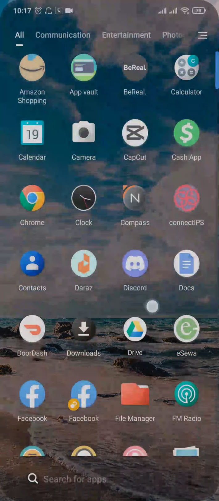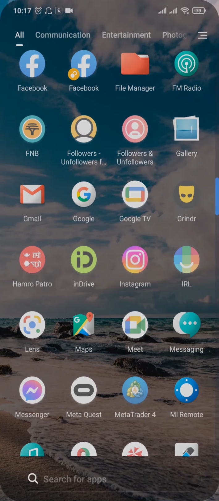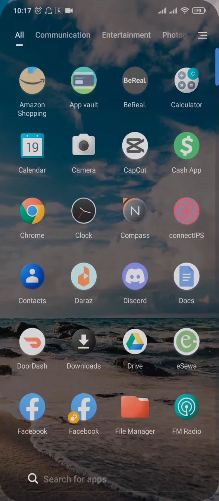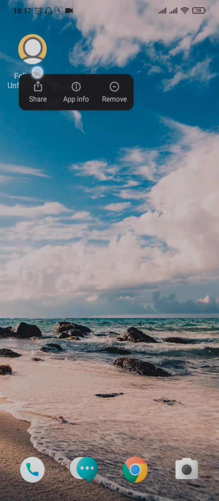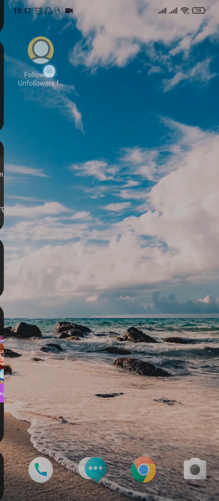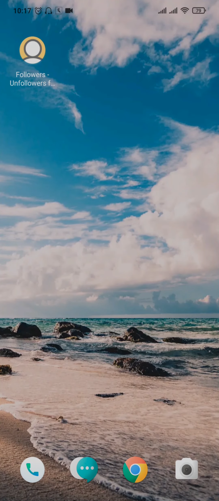Now you cannot do this within the app of Instagram because there is no section where you can view those ghost followers. So you need to download this application called followers.unfollowers. This application is available on Play Store. You can easily download this application onto your phones, and once downloaded you'll need to open it up and then log into your Instagram account. Type in your details and then log in. And once you are logged in, you can see this interface.